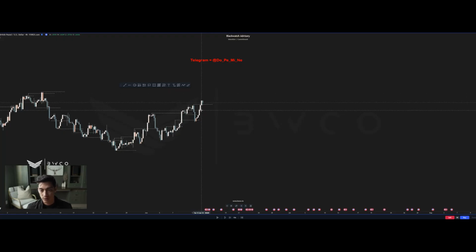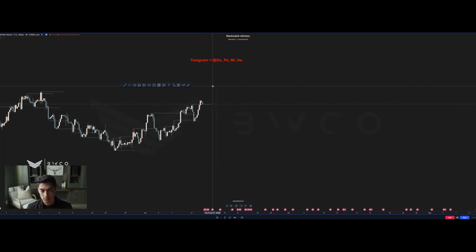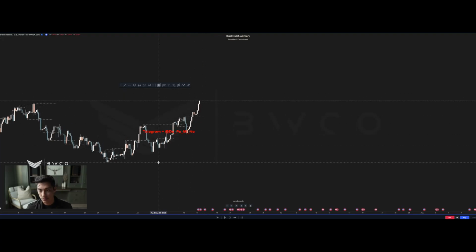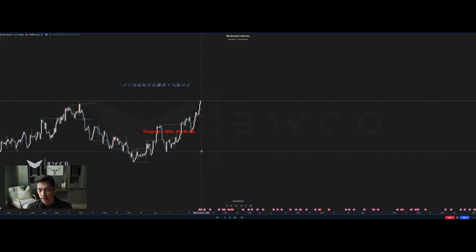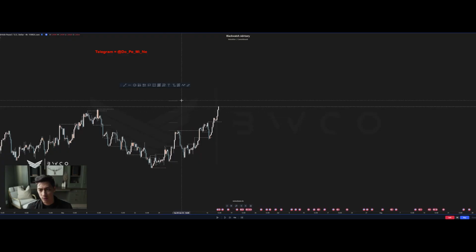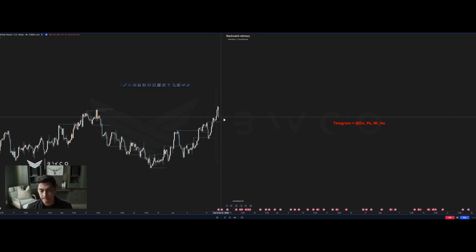You can see price interacted and it's trading back up. Might not be the only interaction. We did take out this little high here, and now we've got a lot of momentum to the upside, right? I mean, obviously this is great in hindsight, but had you used your fib levels to get into swing positions, these are about where you would have entered, and the red line would have just hit, right? So our swing traders, you would have been TP'd right there.